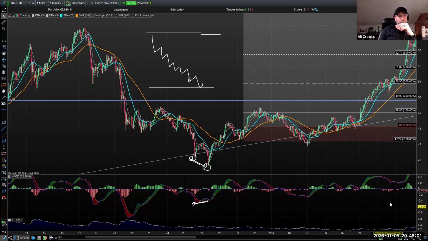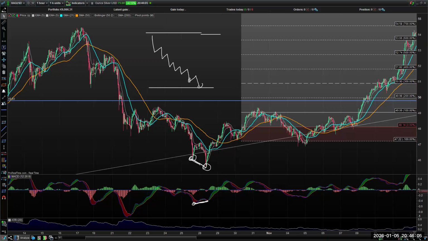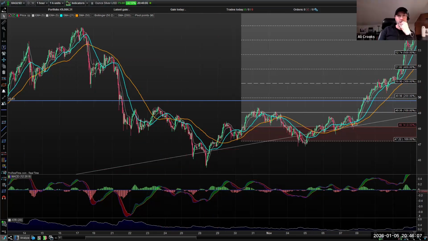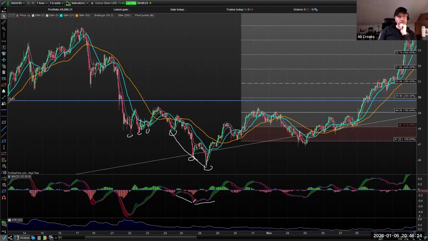Now, if we look back at when I talk about a trending divergence, if we look at the price action here, we have got multiple lows in this process. Can you guys see that there? Now, if we look at these two, there's a divergence there. If we look at these three, there is not a divergence between here and here.